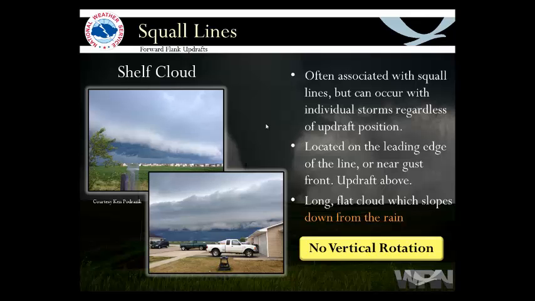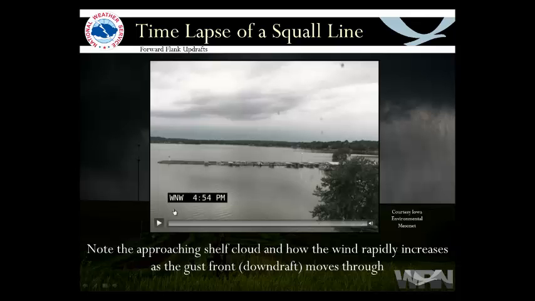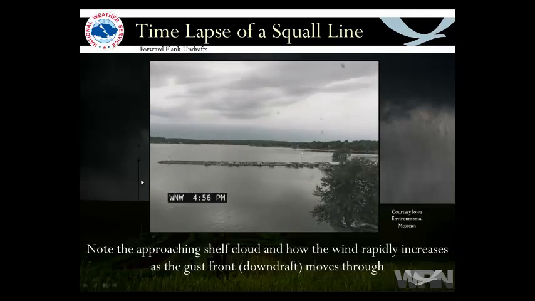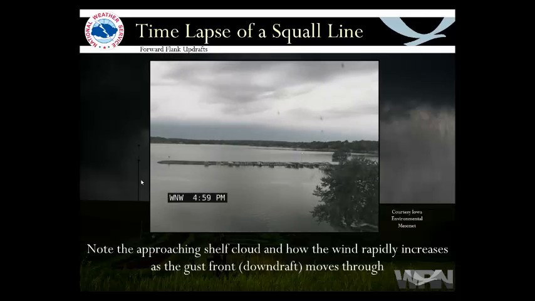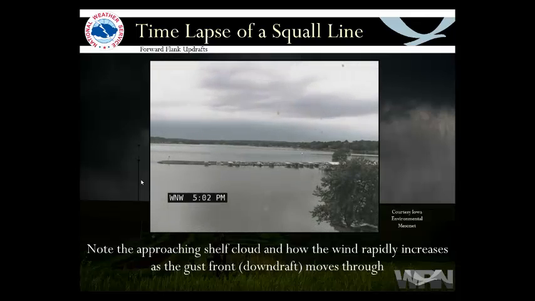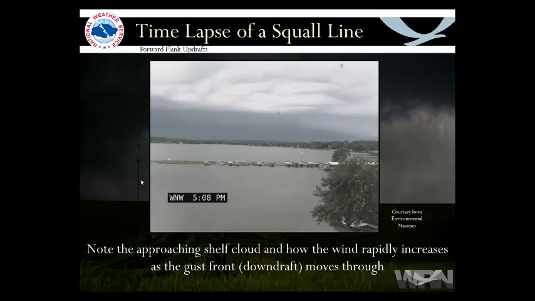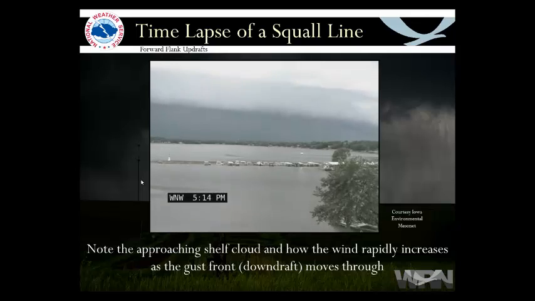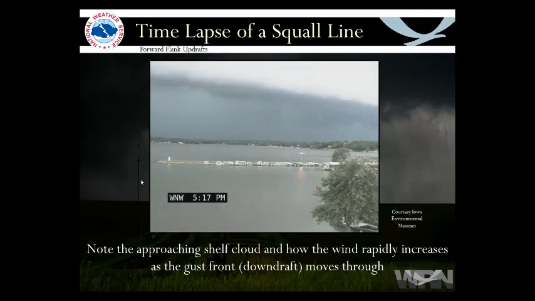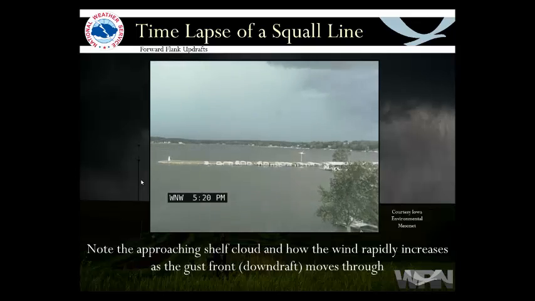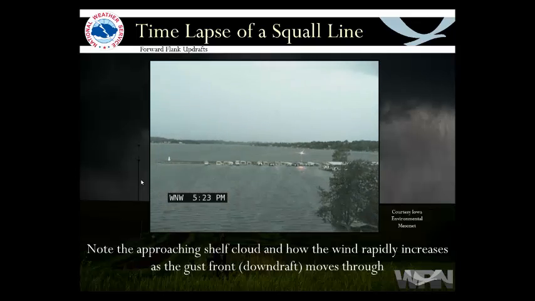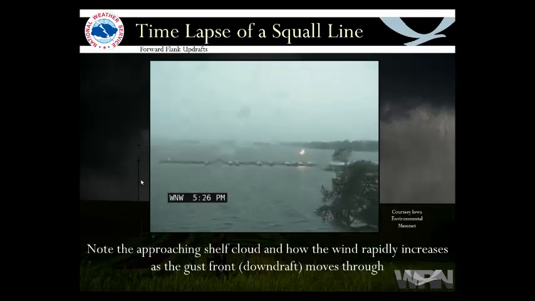rises into the storm. Let's take a look at a shelf cloud in motion. Again, we're back at Lake Panorama. The same webcam, and we look across the distance, and we'll see the shelf cloud approach the camera. Notice how the wind rapidly increases as the gust front and downdraft moves through. So initially we have weak winds across the lake from right to left, and then here comes the shelf cloud. This is the interface between rising and sinking air. The updraft goes over us, and we can see in the distance the rain, that's the downdraft. The wind starts to change direction, blows across the pier and the boats, and you can see the trace of that through the water. We'll loop through this again, and we can see this sequence.